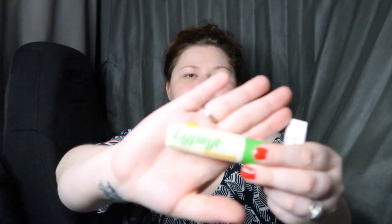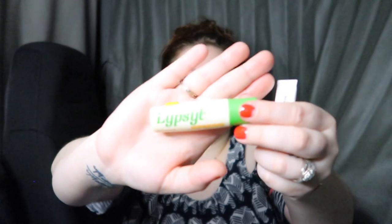Blistex with SPF. My boyfriend uses that up. We will continue repurchasing. Lipsol. My boyfriend ended up using that up. I wanted to try it for myself, but not my thing, so it is what it is. It was all his. This is the Dermalogica Invisible Physical Defense SPF 30 Broad Spectrum.